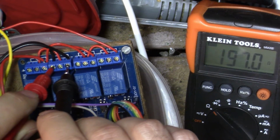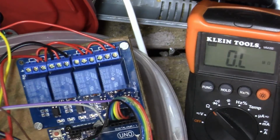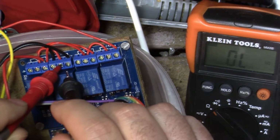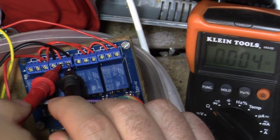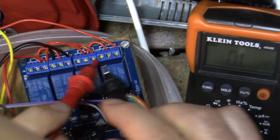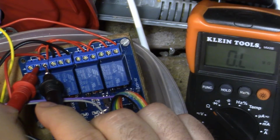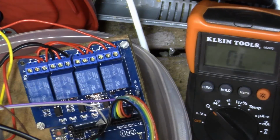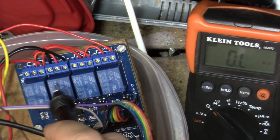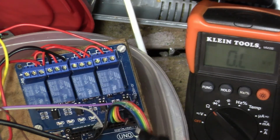Even more now. Why is that? Those shouldn't have any continuity at all. Normally closed with 0. That should be no reading. And they're getting 194 here. I don't get that here. Don't get that here. Don't get that here. I think this relay is bad. These black wires are the forward and reverse. So maybe there's like weird arcing or something going on in here. Maybe that's where I'm getting that sound from too, over my speakers.